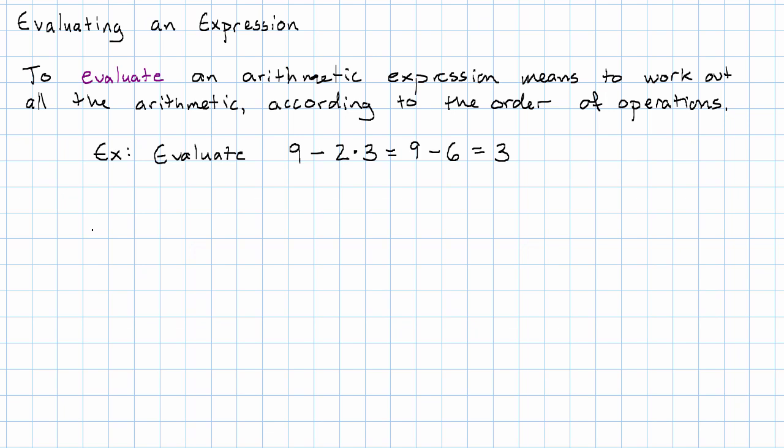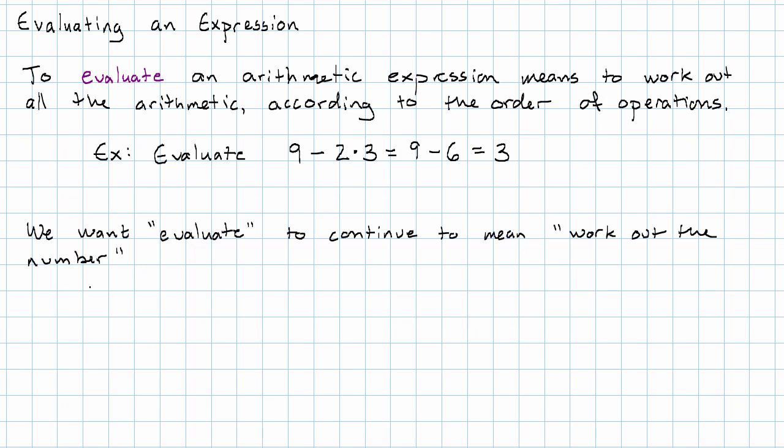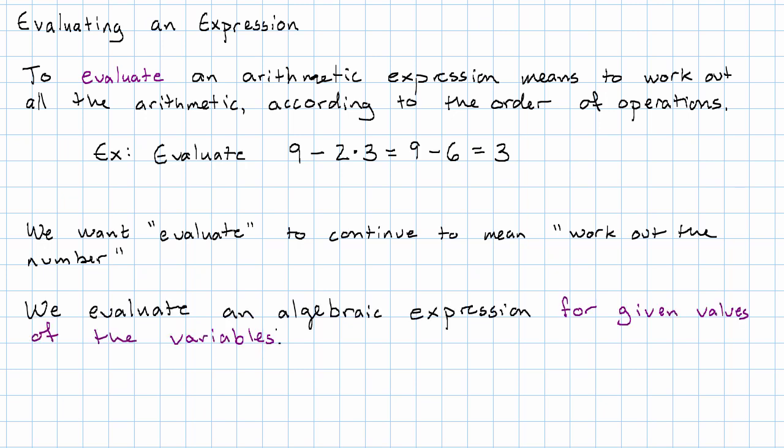What would it mean to evaluate an algebraic expression? For algebraic expressions, we want that word, evaluate, to continue to mean the same thing. We want it to continue to mean, work out what number this represents. How can we accomplish that, though, when we don't know what number the variables represent? We evaluate an algebraic expression for given values of the variables.